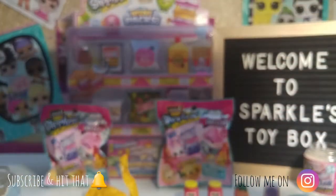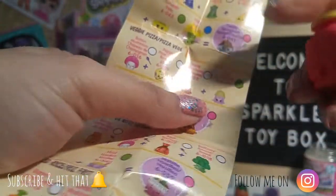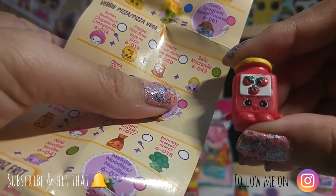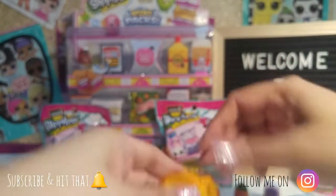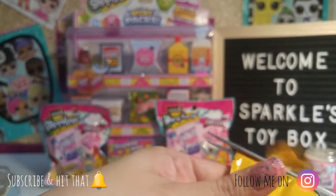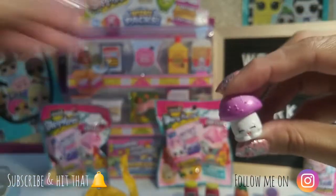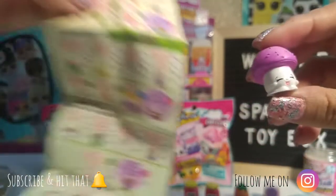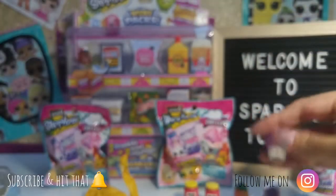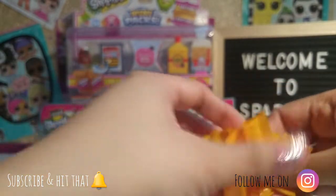Let's just take a look. Which one would that be? And that is Timmy. Let's see, Timmy Tomato Paste. So that's Timmy Tomato Paste. Super cute. All right, let's see. Which one is this one? Oh wow, it's a mushroom. This is a mushroom. And this one is called Button Mushroom. Right there. Okay. Alright, so that was that from little food jars.